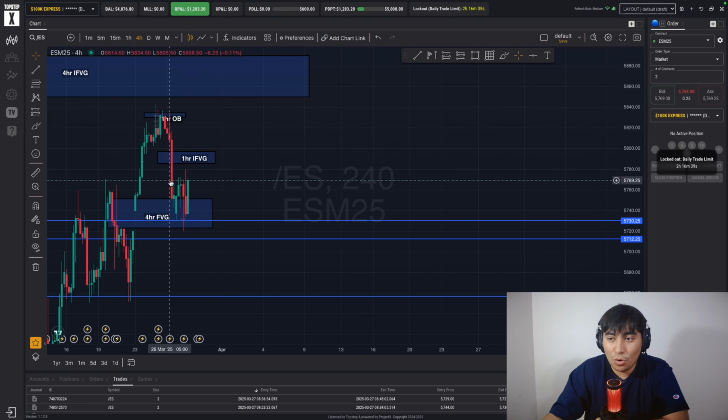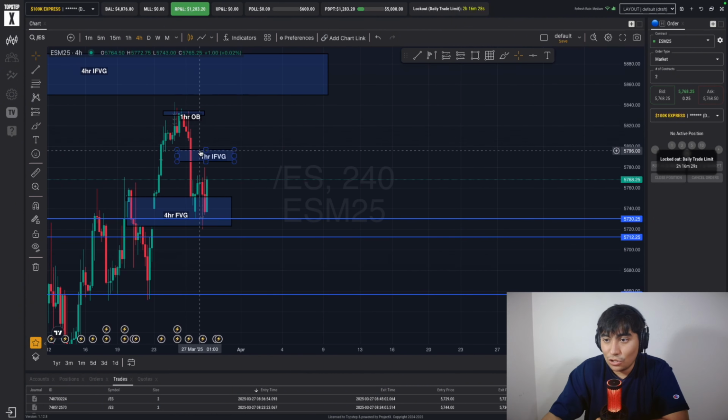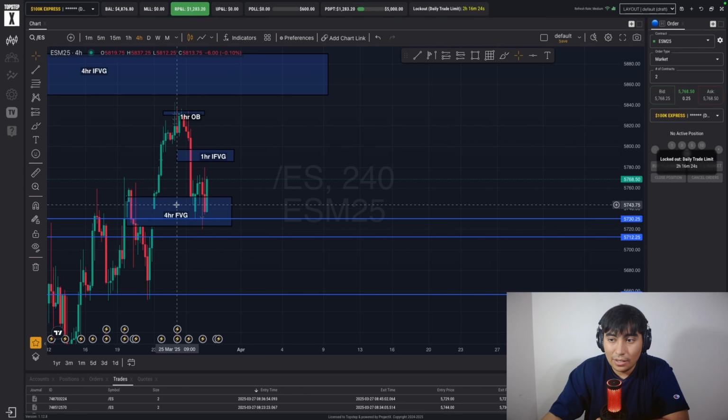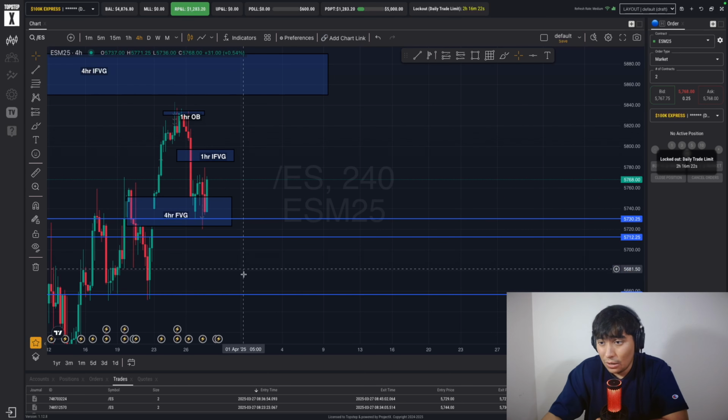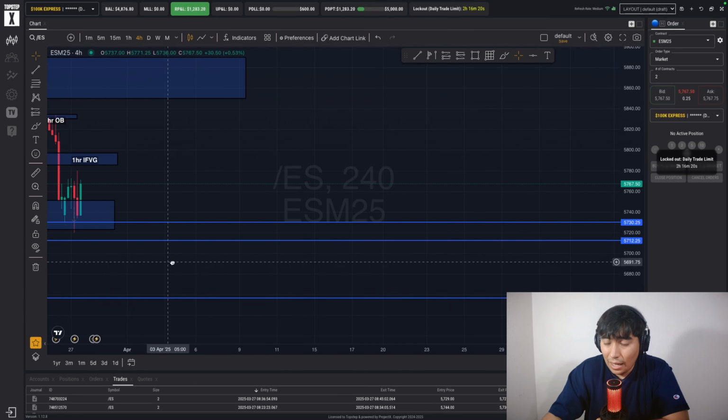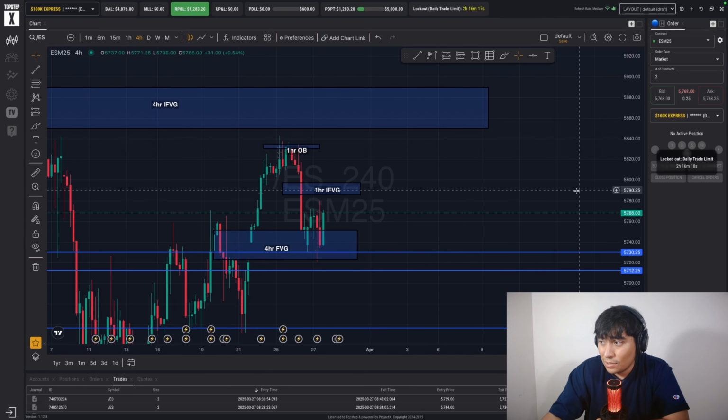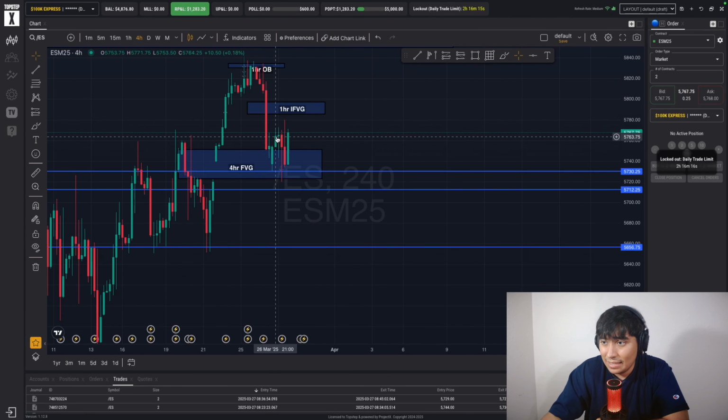I remember taking the short right here, made about $1,000 as well, and retraced to this 4-hour fair value gap that we had marked a couple days ago on Monday. And we took this trade, and price had been dancing around this 4-hour fair value gap for quite a while, right? And earlier this morning when I came in, I did see that we had been rejecting off this inverse fair value gap, right? That's what I had noticed.